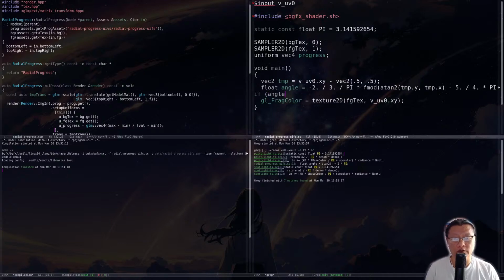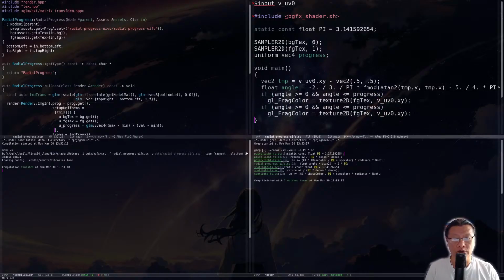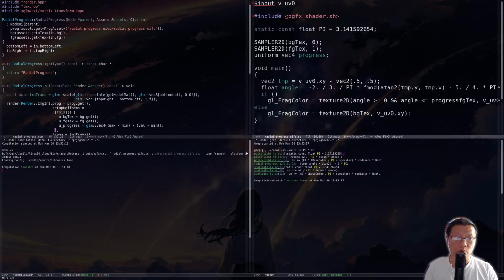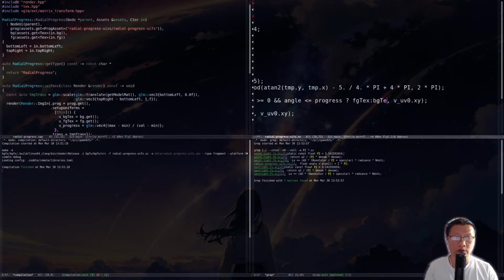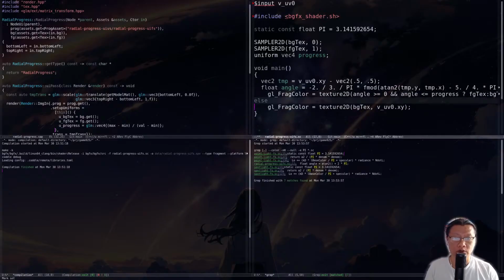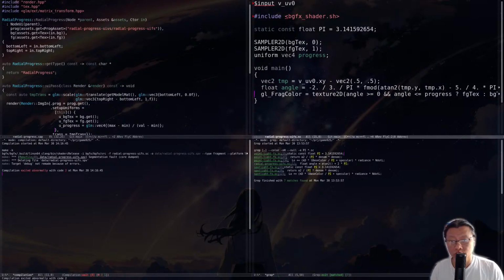If angle greater than 0 and angle less than progress, foreground texture, else background texture. And actually I can do it this way, right? Foreground, background texture, segfault.